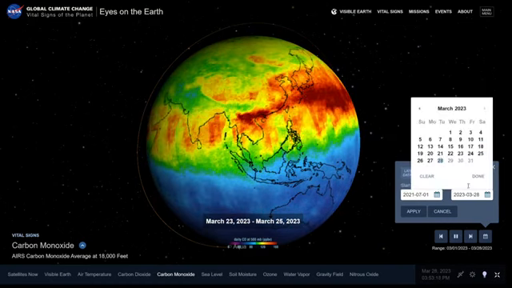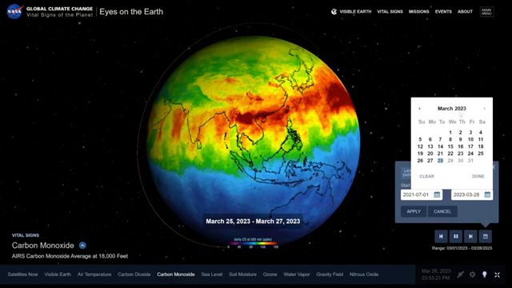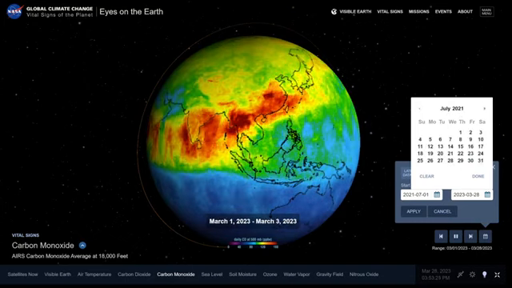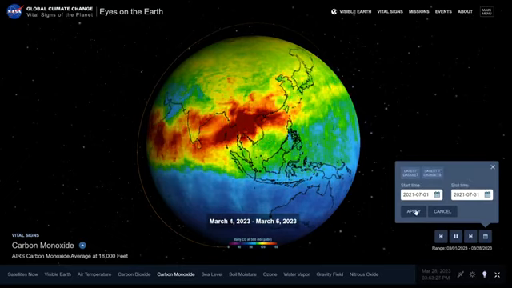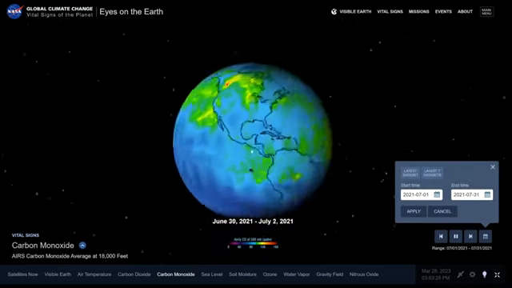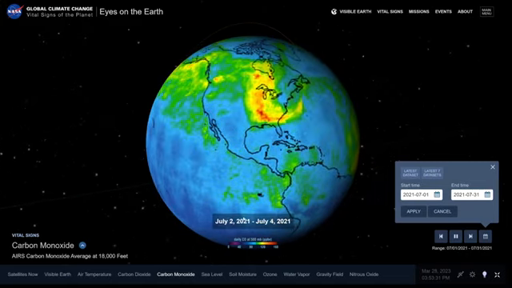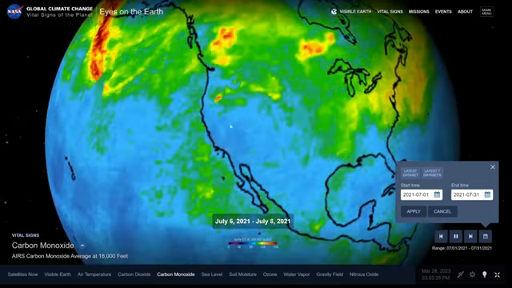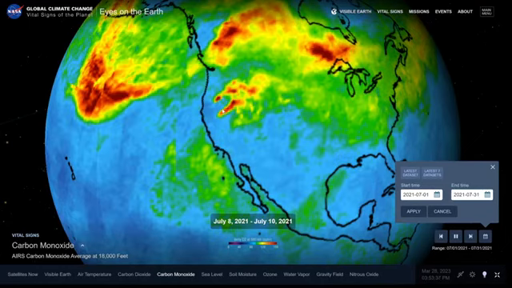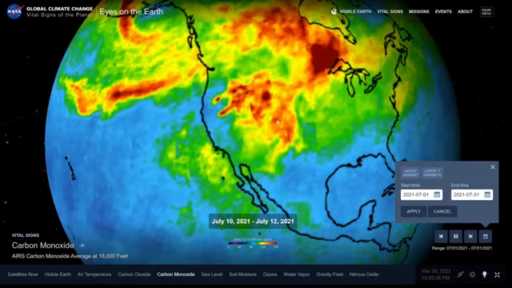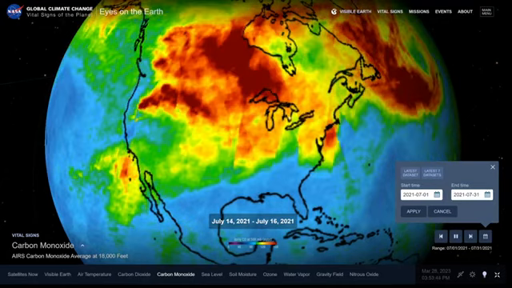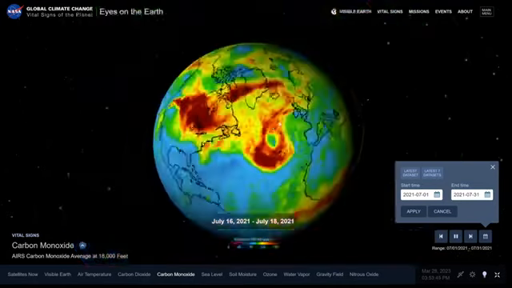There's July 1st. You can just select your year, whatever you want here. I'll do the whole month of July, and I can show you this fire visually and how the carbon monoxide traveled around the globe. So now we're back in July, and if you look right here at California, it's going to start up. These were very large fires that started, and they were so big that the carbon monoxide plume traveled in the atmosphere all the way across the Atlantic to Europe.